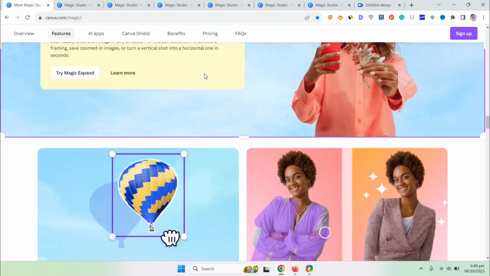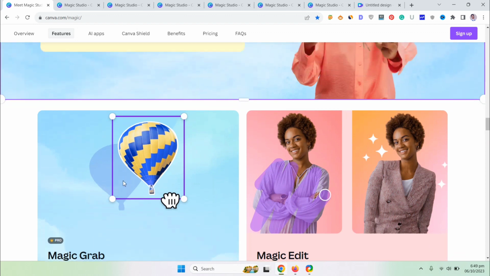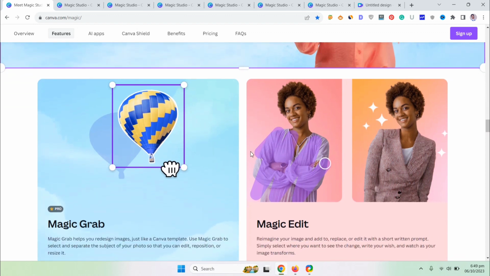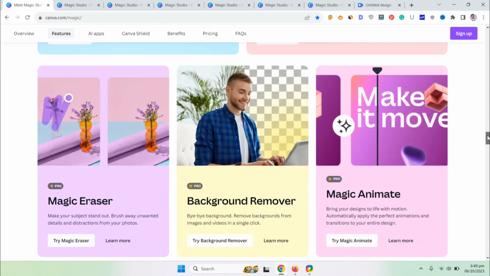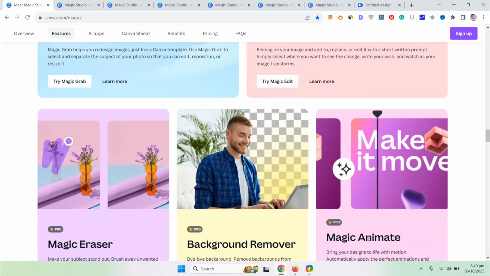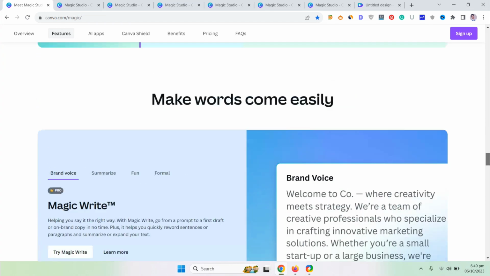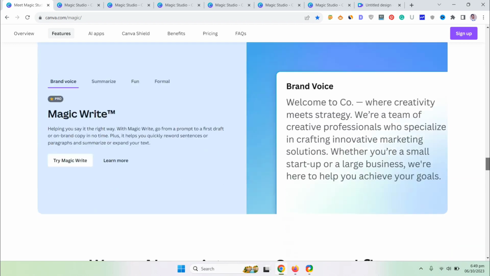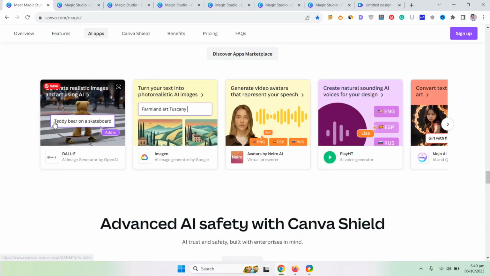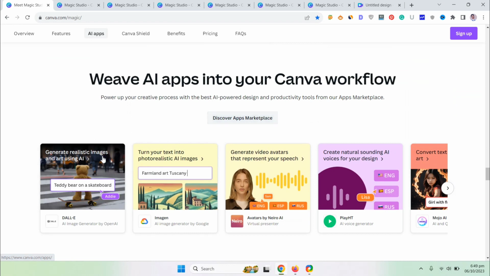Here you can check out a demo of Magic Grab. You can grab your image. You can remove some color or any other item from your image. Magic Eraser, background remover, Magic Morph, and Magic Write, and a lot of other AI tools are available.